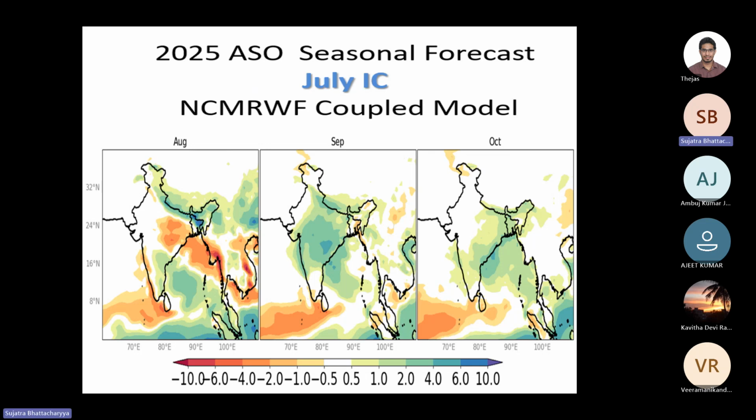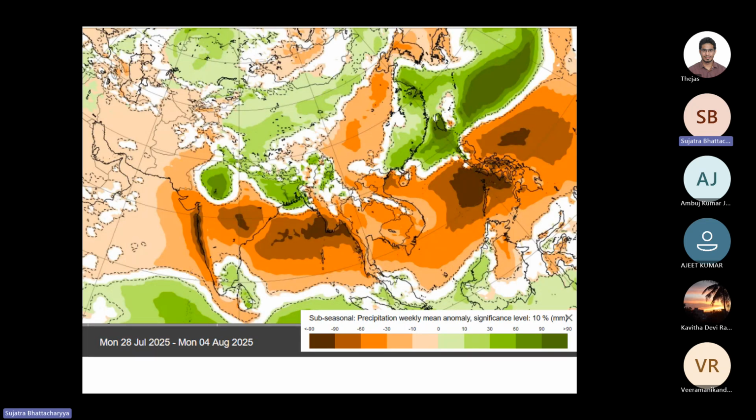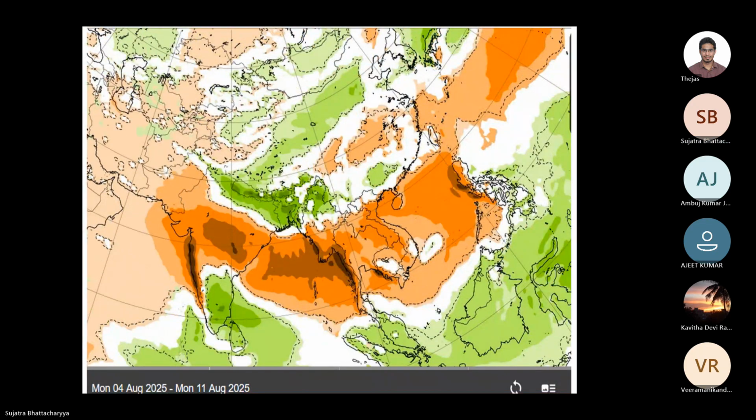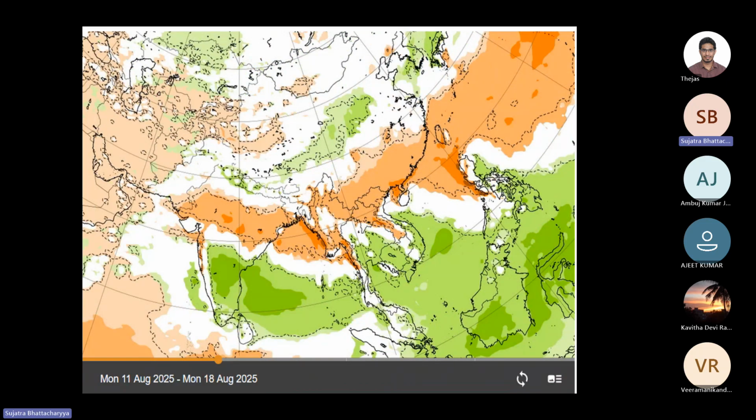And this we have seen before, I'm repeating it. This is ECMWF showing that from the 28th, 29th here, it is going to be below normal right across all the way to Japan. So it's a very remarkable large-scale feature. This continues on the 4th to 11th August. Then the week of 11th to 18th, a new ITCZ is coming from below, the low frequency oscillation. And again, this is large scale, not just India. This is much larger.